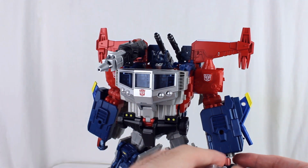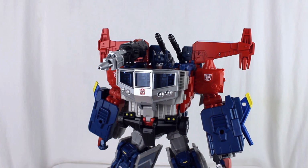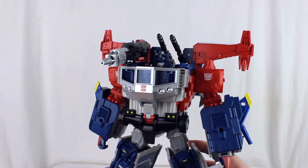he does look amazing, and that's why you're buying Godbomber, is for this. Because I'll be honest, Godbomber's alt mode is abstract and kind of lame. His robot mode looks good, but it likes to fall apart at the drop of a hat. And his base mode is who cares, and this is it. This is why you buy Godbomber, is for God Ginrai, and as armor for God Ginrai, he is fantastic.